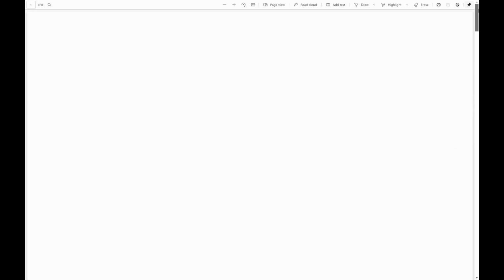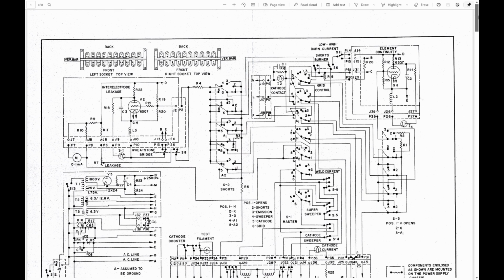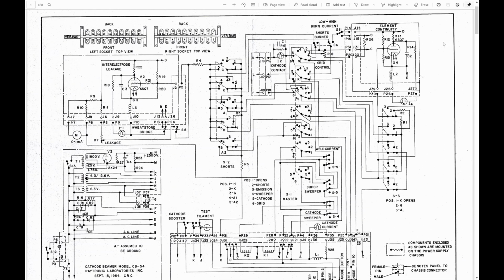Pretty nifty. I will do my, well, let's say I will do my best. I will put some effort into getting this fully functional. I've already got working testers. I don't want to, this looks like it could be a lot of work. It's a neat device. Just for display, I think it's a really neat thing to have. Let's take a look at the insides of it, but I can't promise I will be actually restoring it anytime soon.